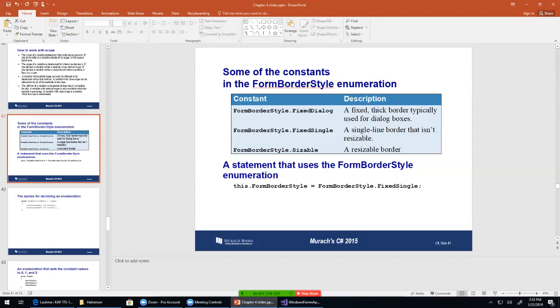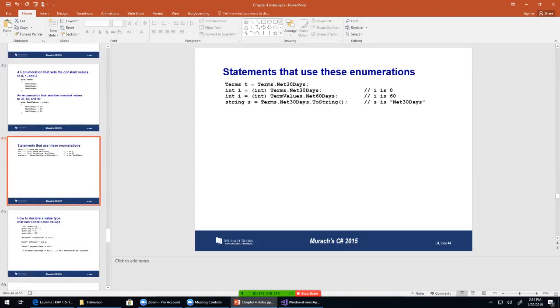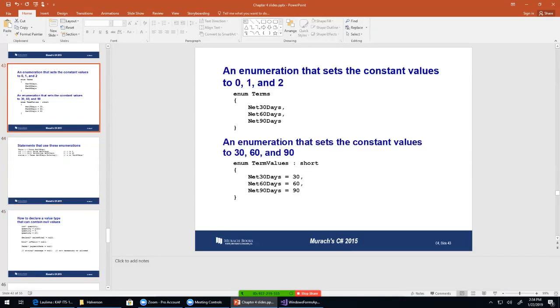And so here, okay, there are two ways to do enumeration. First of all, we're declaring... Is there an example here? All right, here's an example. We are declaring a variable called terms.